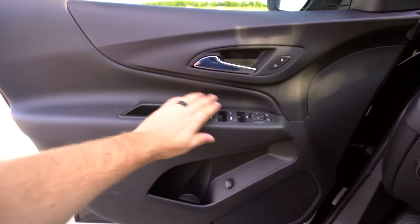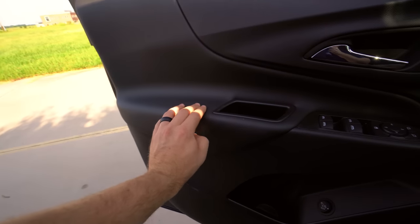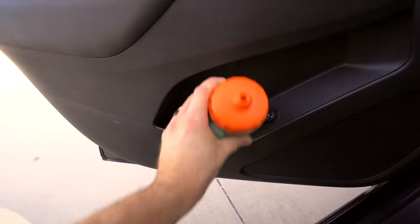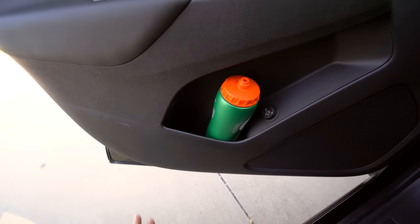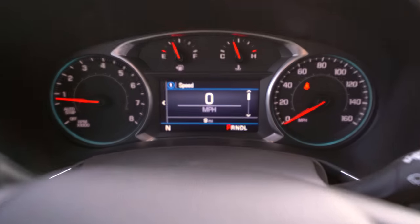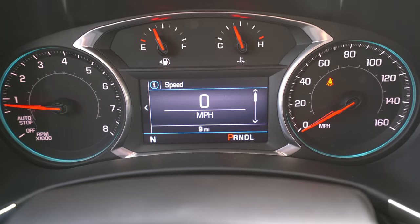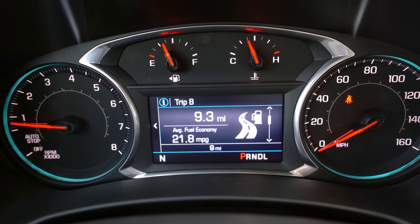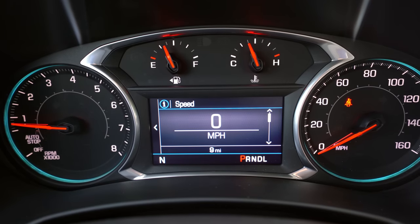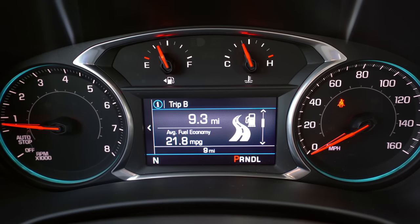Moving over to the door — the lower black panel is hard plastic but the rest is soft touch, and this armrest has a little bit of padding to it. You've got your power liftgate opener down here, and the driver's side window is automatic one-touch. The digital display will be a smaller 3.5-inch display on the LS; otherwise the rest of the trims get this one with physical gauges around it. I was hoping Chevrolet would bring a larger digital display at least available on some trims for this refresh, but this is what you get. There's still a ton of information on it, though I'd like to see a little more pizzazz compared to what most other new vehicles are bringing.